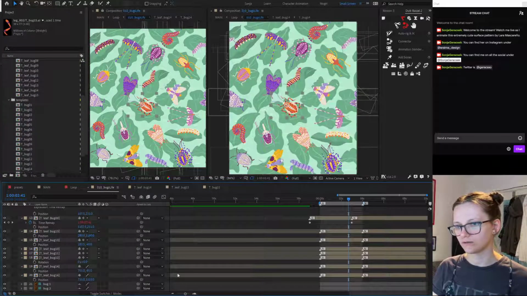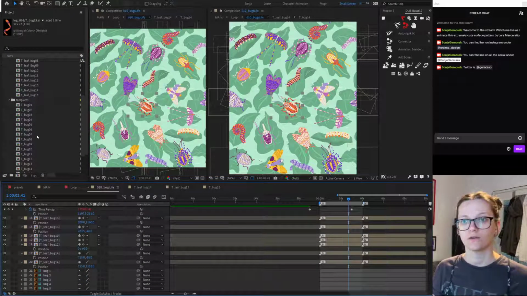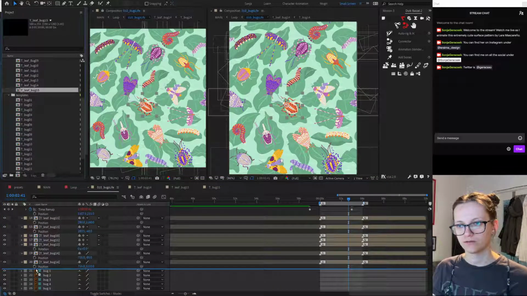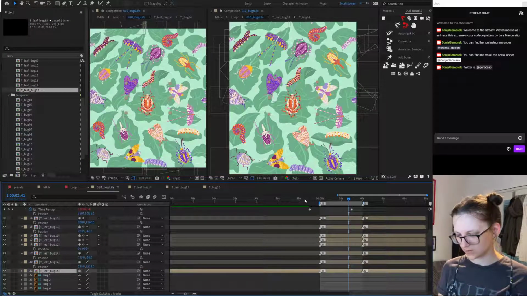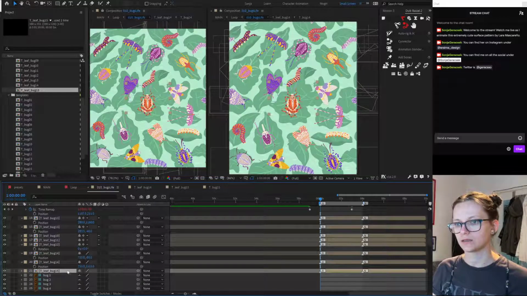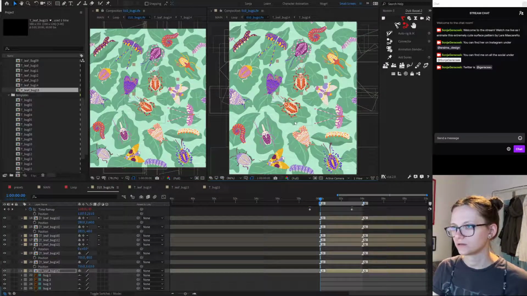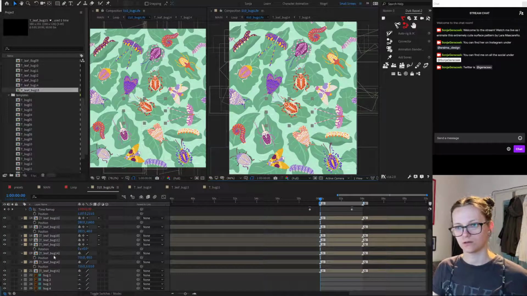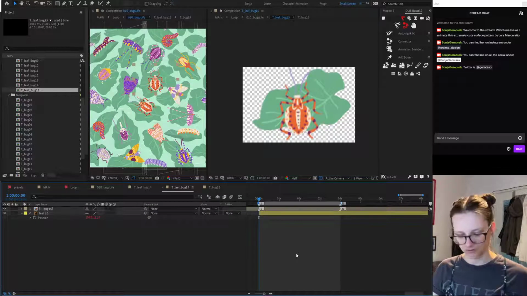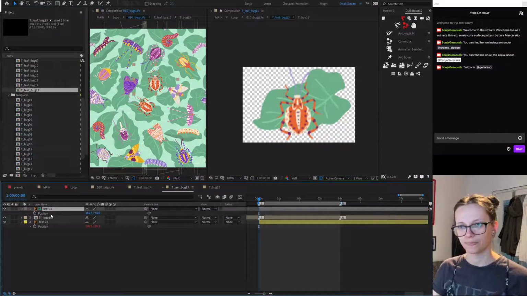Now I need this to be also in the scene. So I'm going to drag the leaf and bug in the scene, crop my layer, and the leaf. I need the leaf too. Which leaf is he using? He's using this leaf. So let's go right in and replace the leaf.